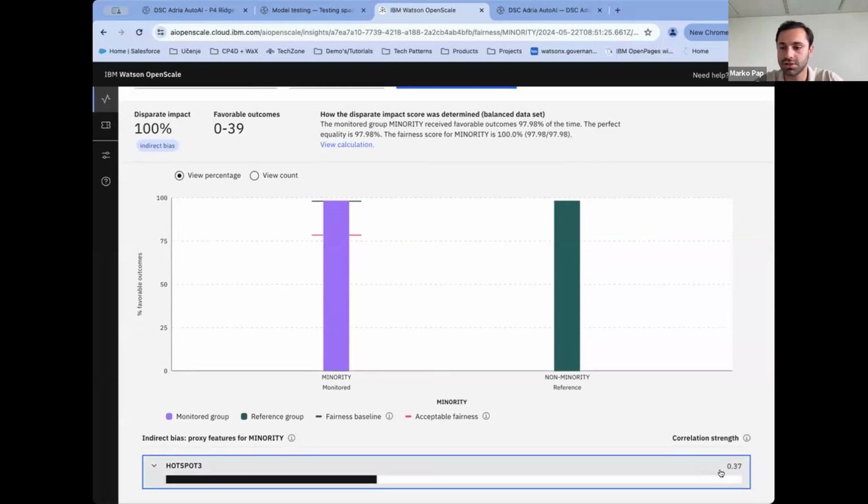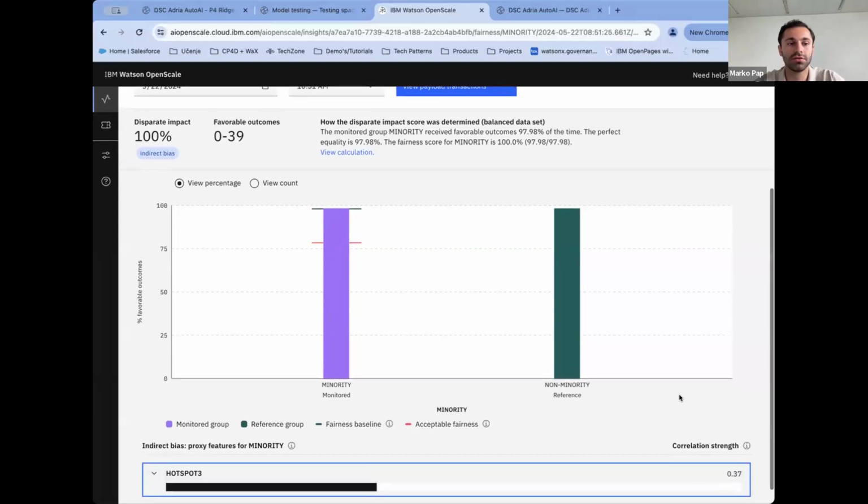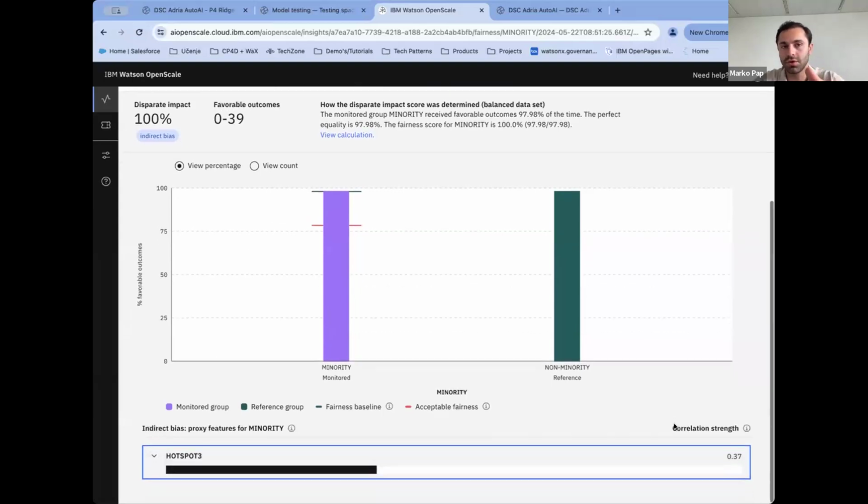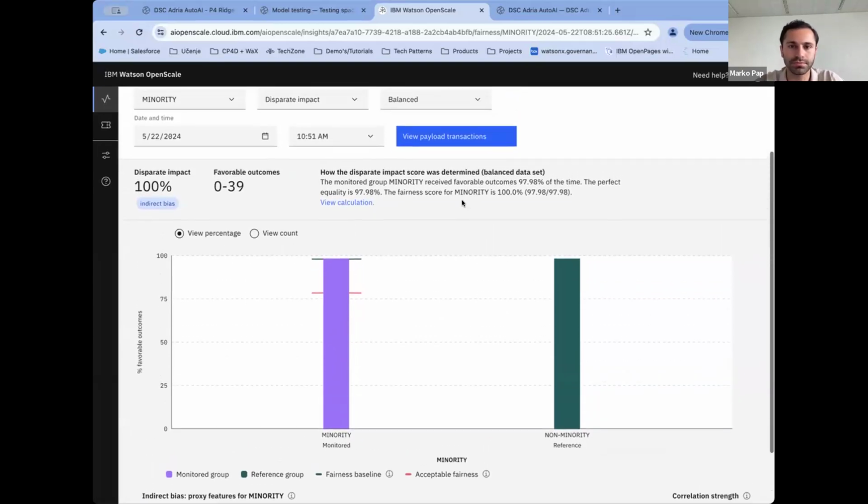For this instance, correlation is quite strong at 0.37. And in this way, we can notice that there might or might not be some bias integrated into the data, even though there is maybe no column for ethnicity, but maybe it's connected through other columns and it gives a different image of the data.